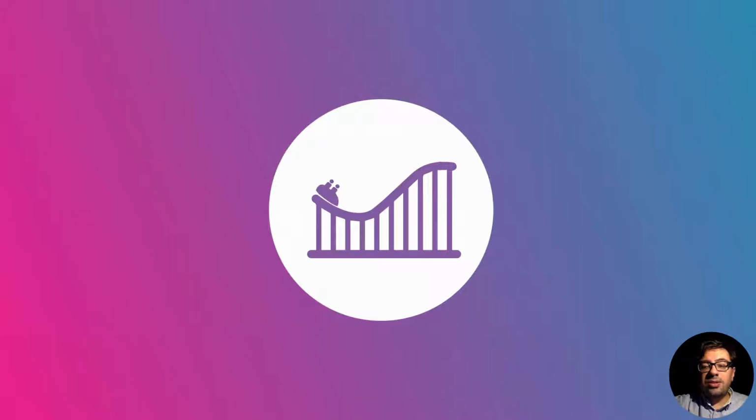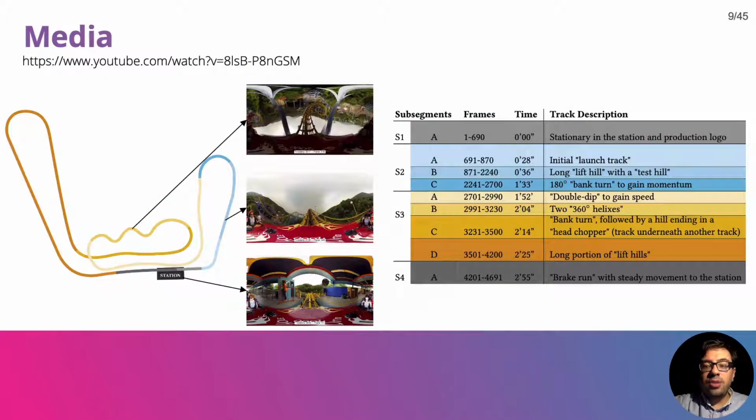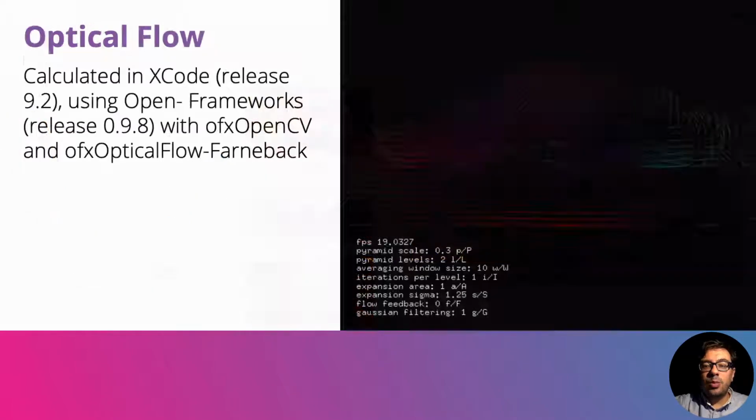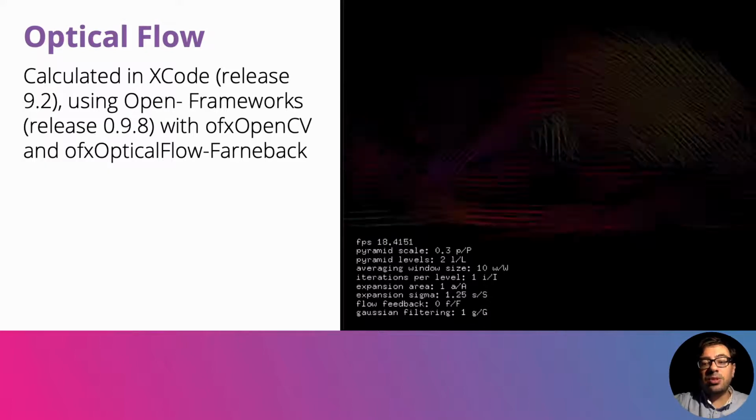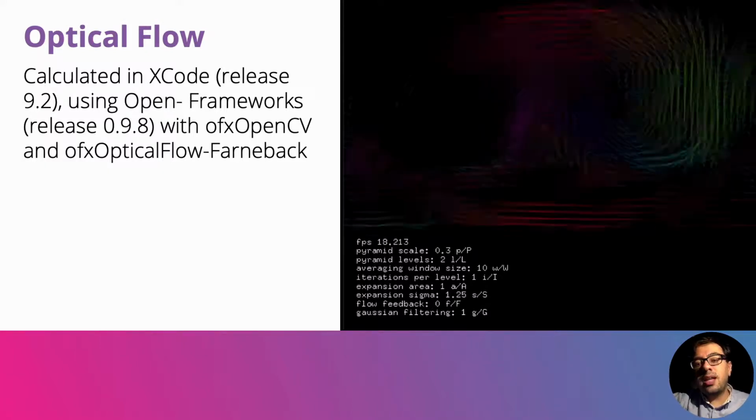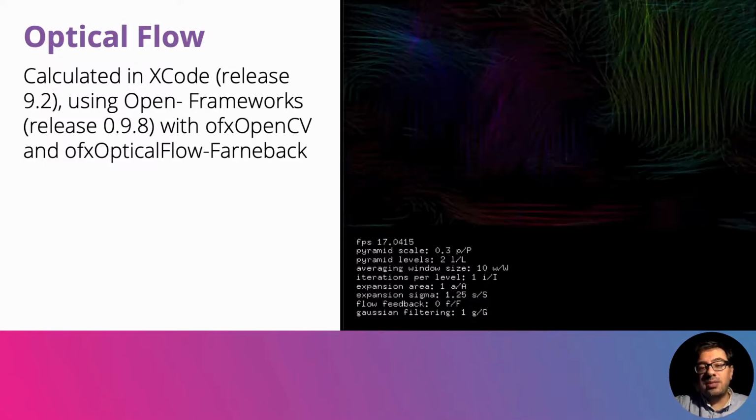To answer these questions, we started by choosing a popular 360 video of a roller coaster with considerable motion. The video chosen is present in two datasets of saliency maps, and using satellite images and the original video, we segmented the track contour according to the track features like a launch track, a double dip, helices, and head choppers. We processed the video with a Gunnar Farnebäck algorithm, a dense optical flow algorithm, and exported X and Y optical flow vectors to a CSV file.